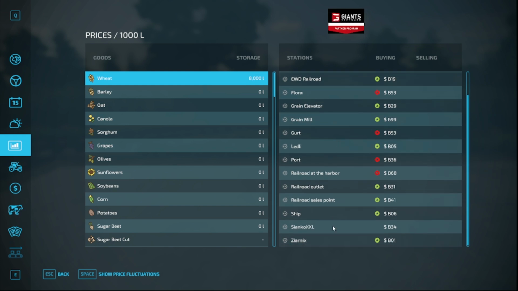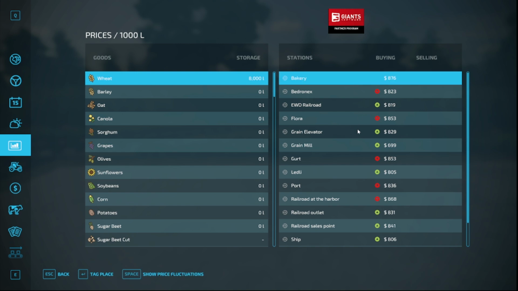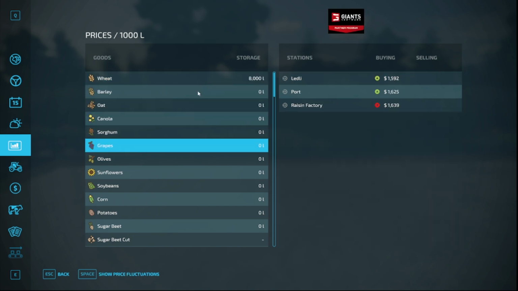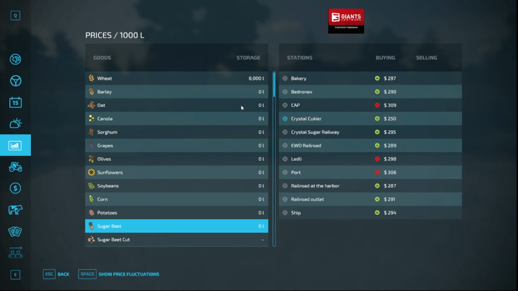I mean, look at all these different places. Right now it looks like the bakery's offering one of the best prices. But you'd have to find the best price and figure out if it's worth it. There's loads of sell points. A lot going on this map alone.